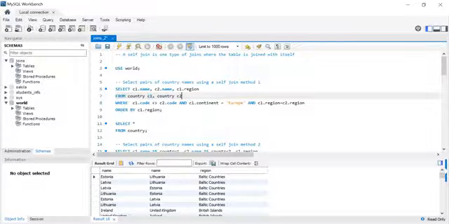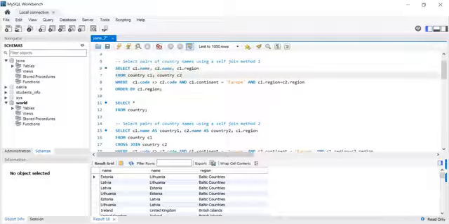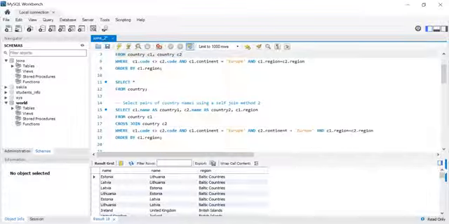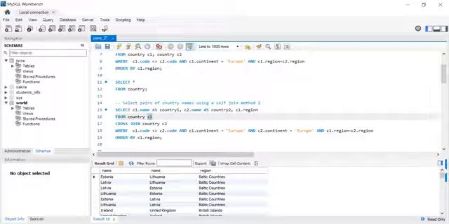We can also select the pairs of countries using the second method, which is the cross join. Here we didn't use any type of join, so we used the usual SQL keywords, select, from, where, but now we are going to use the cross join. By definition, the cross join performs a Cartesian product. Here we select C1.name as country1, C2.name as country2, and C1.region. We have the same alias from country C1, but we don't use a comma to select the second table. We will use the cross join.